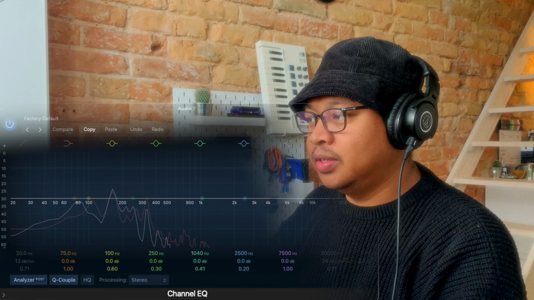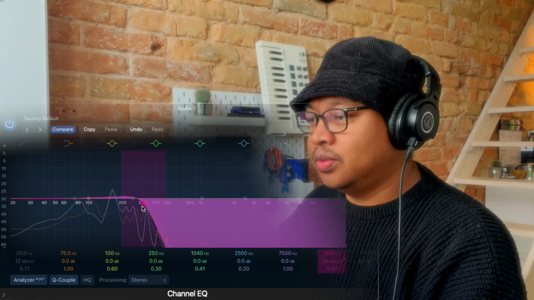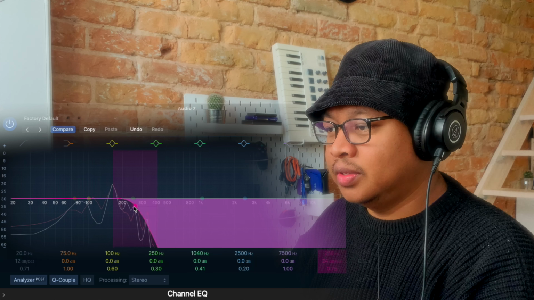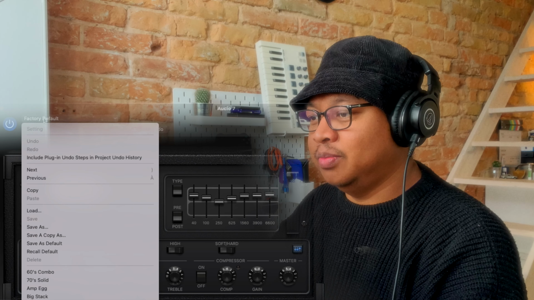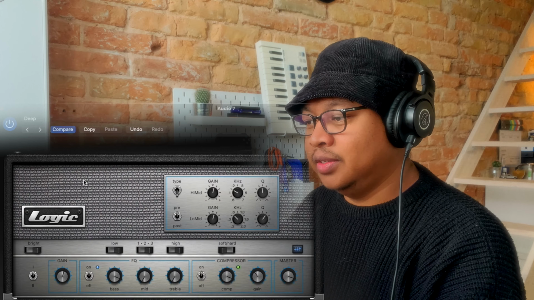And then let me try to get the lows. So it's around 300. And then again, same thing as last time, I'm going to add the deep.